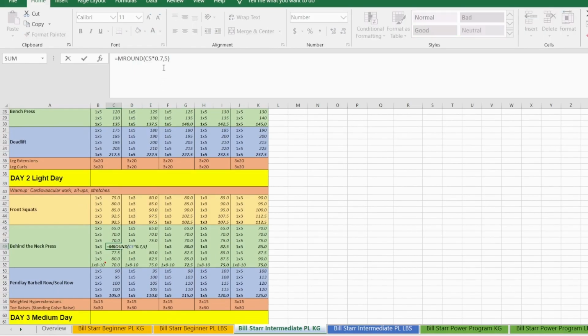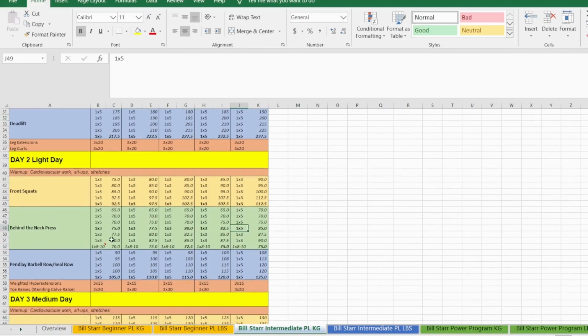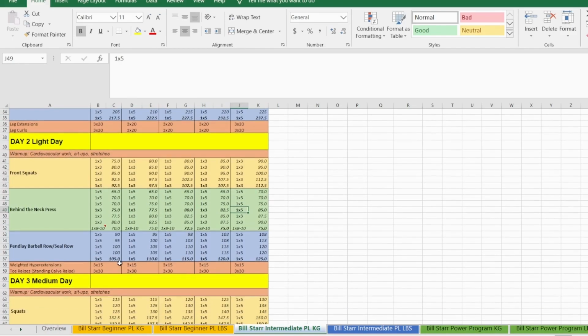For the behind the neck press, same concept. We start with our predefined formula for week 1, which is 70% of our front press, our strict front overhead press, 5 rep max weight. We do 70% of that, and then after that we add 2.5 kilograms each week. Simple, right? Nothing too complicated so far.